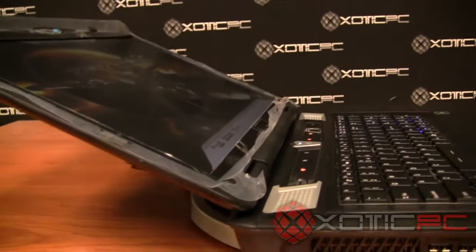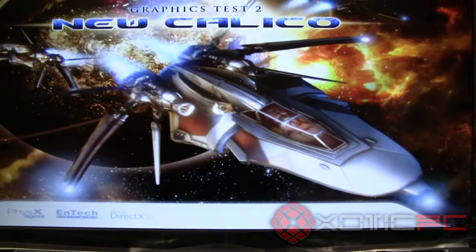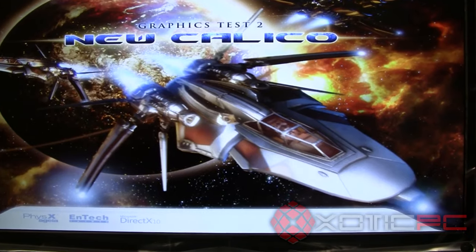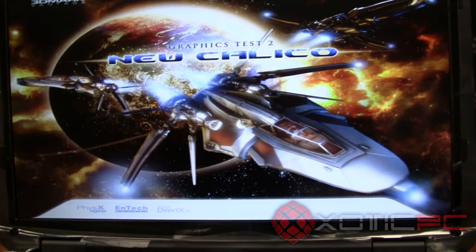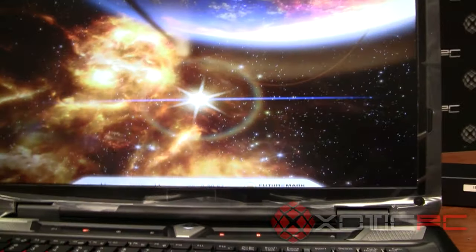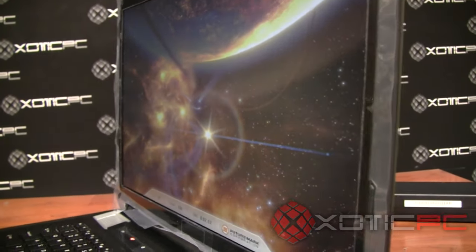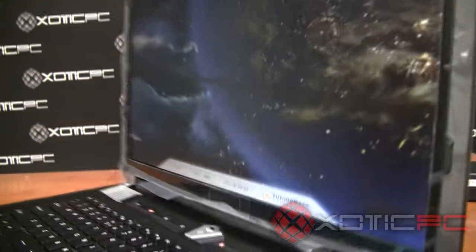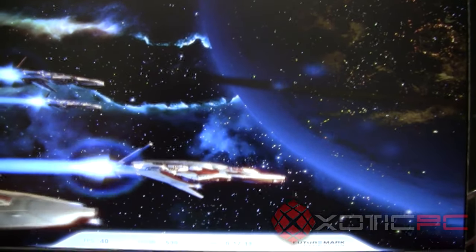This screen will lay quite a bit down, so depending on how you want to use it, it has a good hinge there. But overall, the colors are nice. As I mentioned earlier, it is upgradable to a variety of different panels. If you just wanted a standard gloss, it may not be on the screen, but you could request it at a lower price than the 90% gamut glossy. You would just talk to a salesperson about that. It is something we could offer by request. And then there are the higher end 72% gamut screens for matte finish if you want more color accuracy than the standard, which is usually right around 60% NTSC color accuracy on the standard screens.